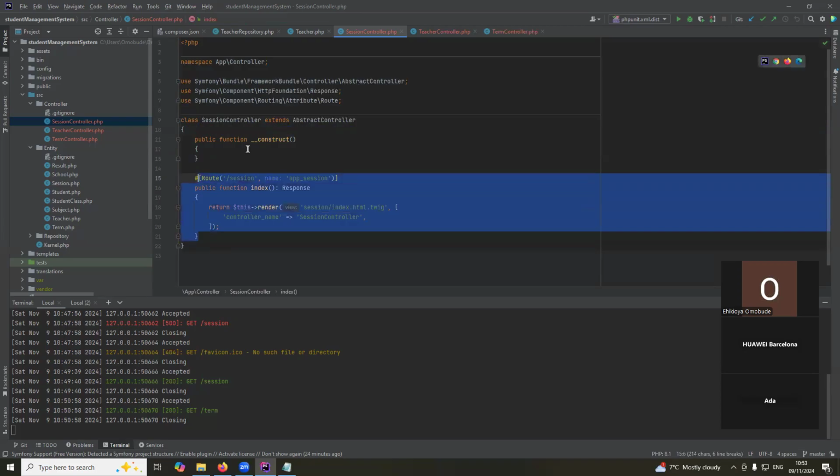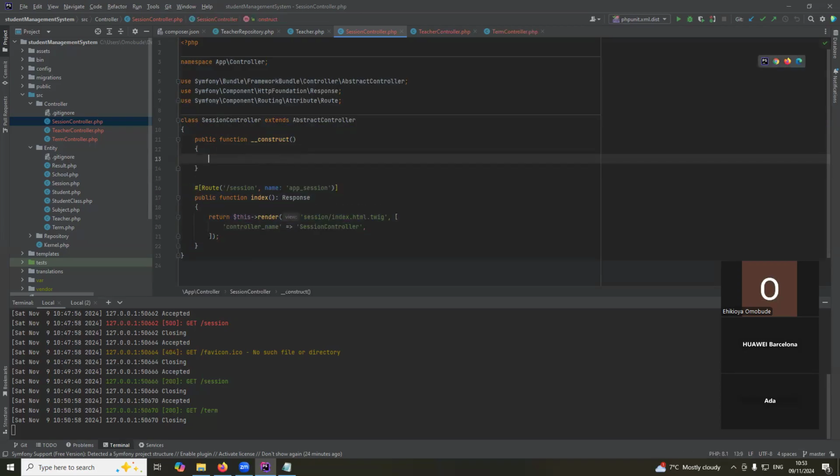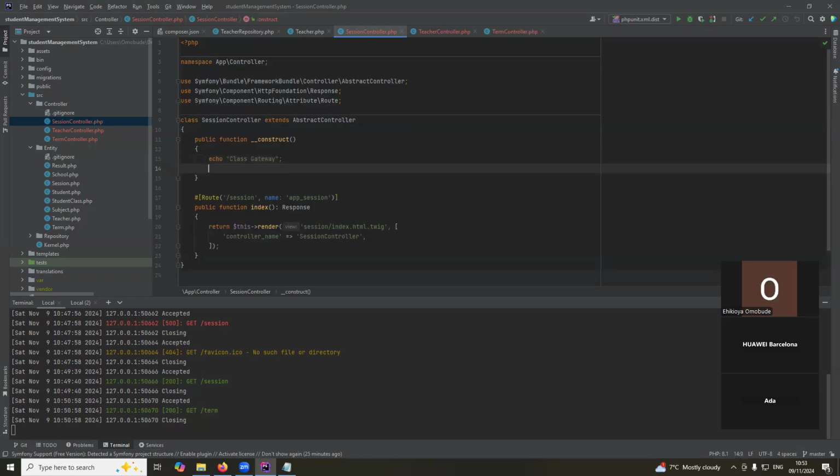Let me show you that it has to pass through there. So let's echo something here. Echo class gateway, and let me die it here.